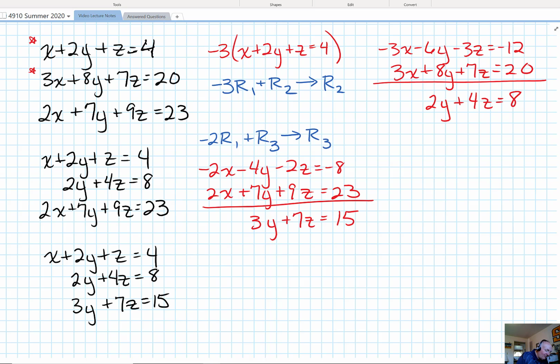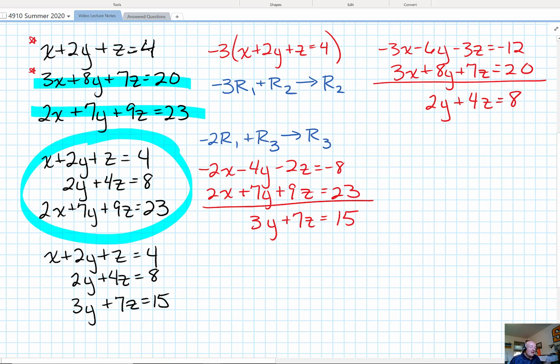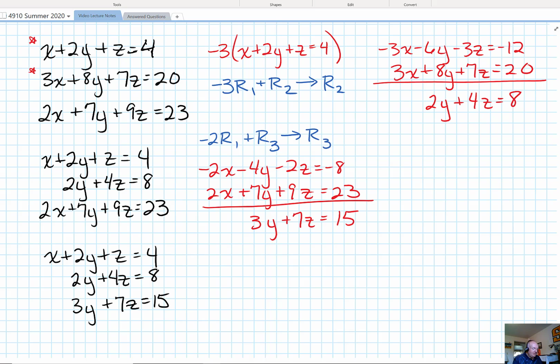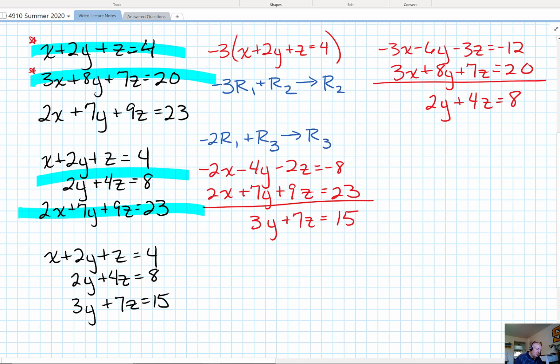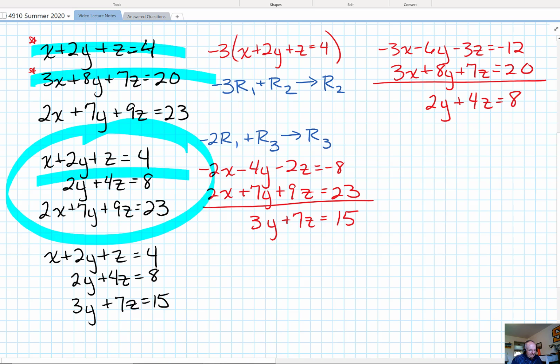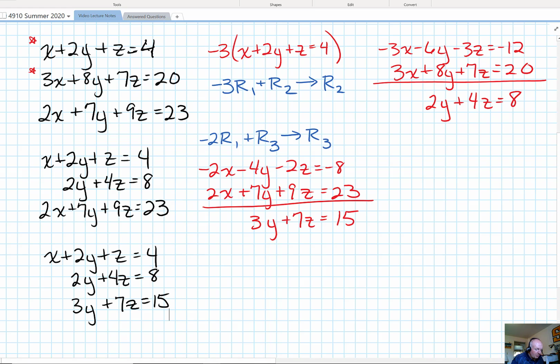You've got to eliminate the same variable you eliminated the first time, and you have to use the unused row. The reason I say that is because if you choose a different combination of rows, you'll get a different looking system, but it's still equivalent. That makes it a little challenging if you're trying to follow along. You might be eliminating these two and replacing row 3, whereas I used these two and replaced row 2, so you'd get a definitely different system. You just have to trust your work there. As long as you do it right, you'll end up with the same solution.